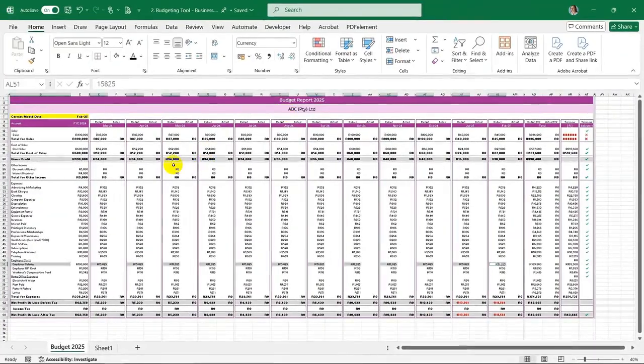If you take a look at the example budget, you will notice that provision has been made for the Unemployment Insurance Fund payments, as well as the Workmen's Compensation Fund. As a business owner, it is essential to ensure compliance with tax and labour laws. If you are unsure about any obligations, it is always best to consult a professional.